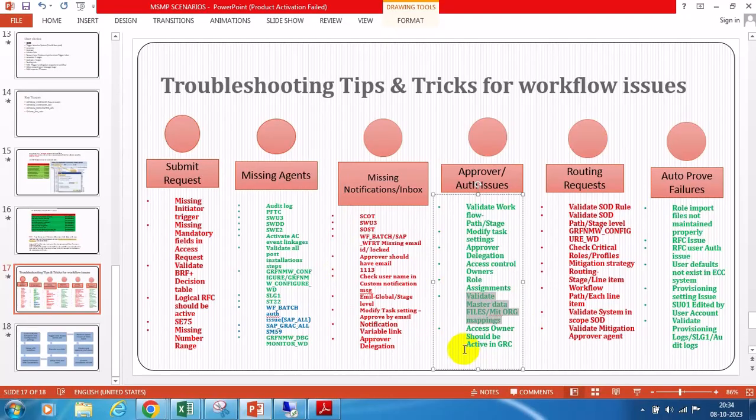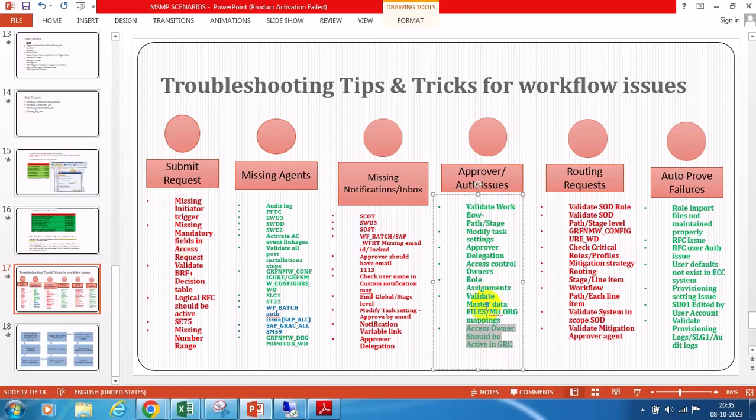This issue we have faced one time. The delegated approver had the same set of authorization as a backup approver, but he had a different organization. He did not have the same set of organization. So because of audit compliance, we submitted a change request and mapped him to the organization, then we asked him to approve the request. And the owner should be active in the GRC system, and he should maintain the access control owners.